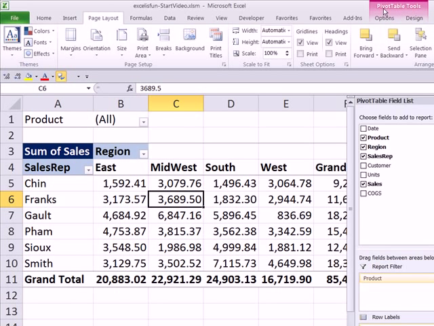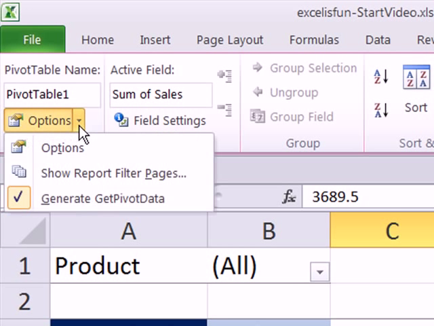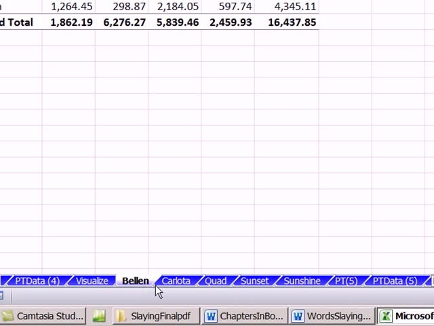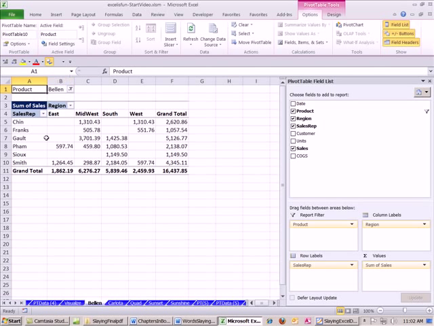I'm going to go up to Pivot Table Tools Options, and over here to Pivot Table Group, and under Options, there it is, Show Report Filter Pages. In earlier versions, I think it was Show Pages. I think that's what the drop down was, on the little floating pivot table toolbar. But watch this. I'm going to click this, and here it is. This dialog box that says Show All Report Filter Pages of Product. We have all. So as soon as I click OK here, bloop, these are going to be created, and then click OK, bloop, and there we have it. 5 instantaneous reports. It's just totally amazing.